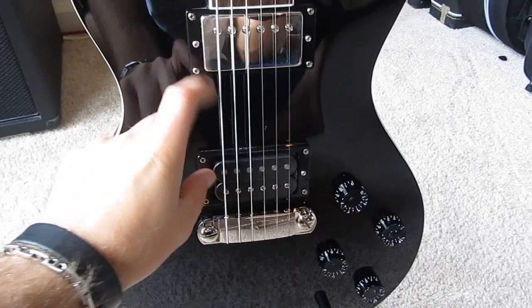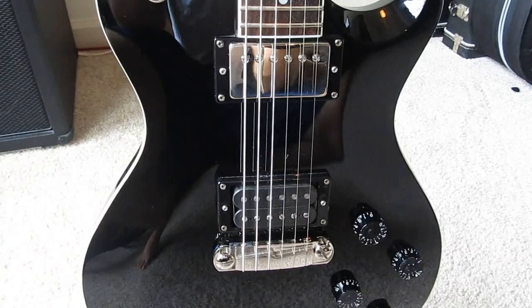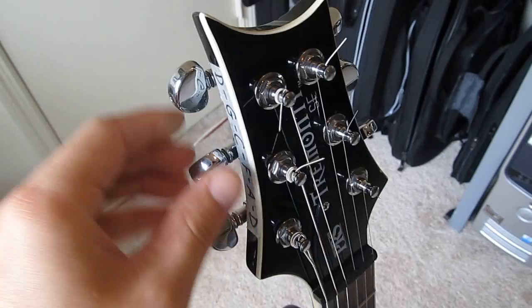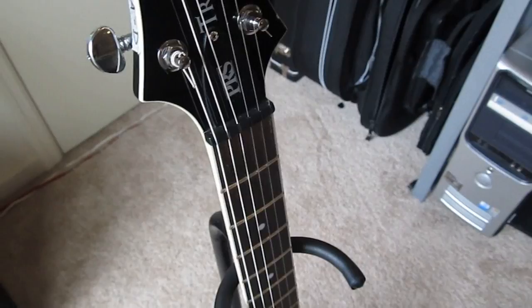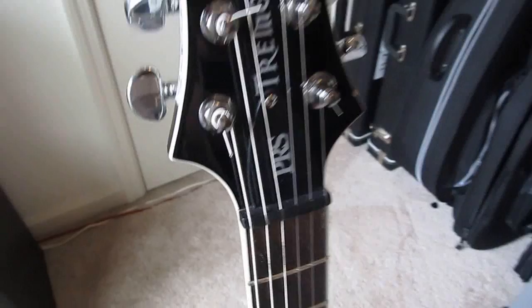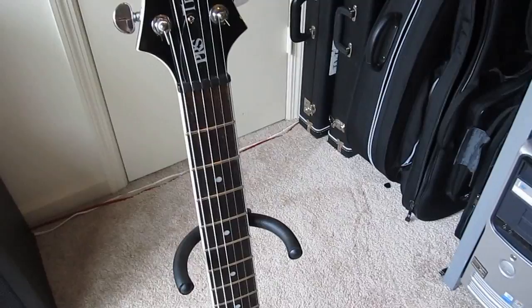This guitar has many modifications. The first and most obvious are the Tremonti pickups — both are Tremonti USA model pickups. It drastically improves the tone of this guitar; it doesn't sound exactly like the USA model but it's very close and definitely sounds better than the SE pickups. Another important modification — especially for lower tunings — are the Grover locking tuners. That was actually the first modification I made; it really improves tone especially for lower tunings. I also replaced the stock white plastic nut with a black graphite one like the USA model — it prevents the strings from binding and getting caught, so they stay in tune better and you don't get that annoying popping sound on two-step bends.